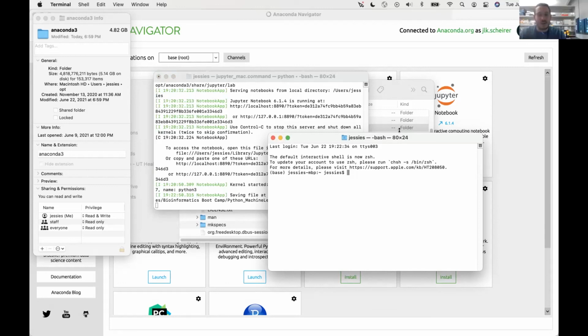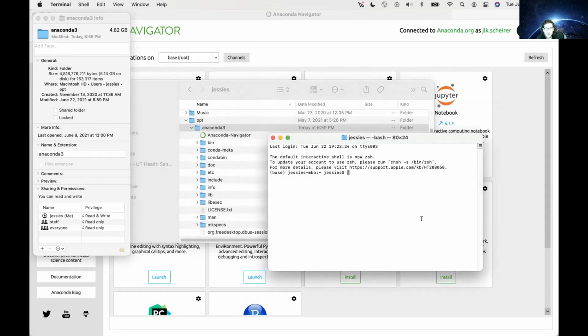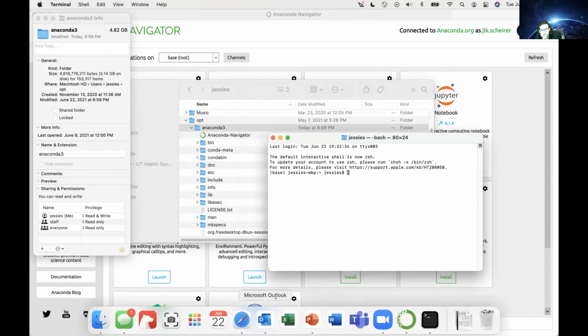The way we know it's right now is at the very beginning of your line, it now says base in parentheses. That's how Anaconda tells you what environment you're in, and the default one is called base. So that's how we knew that you're golden now. So try completely stopping Jupyter Notebook and reopening it. It should now work correctly, but we just want to verify that this works. This was a very odd error. I've never seen this.